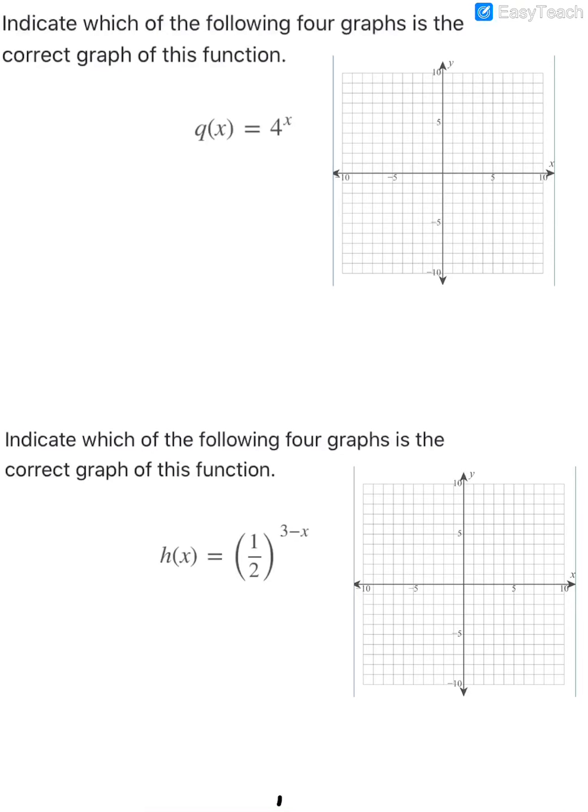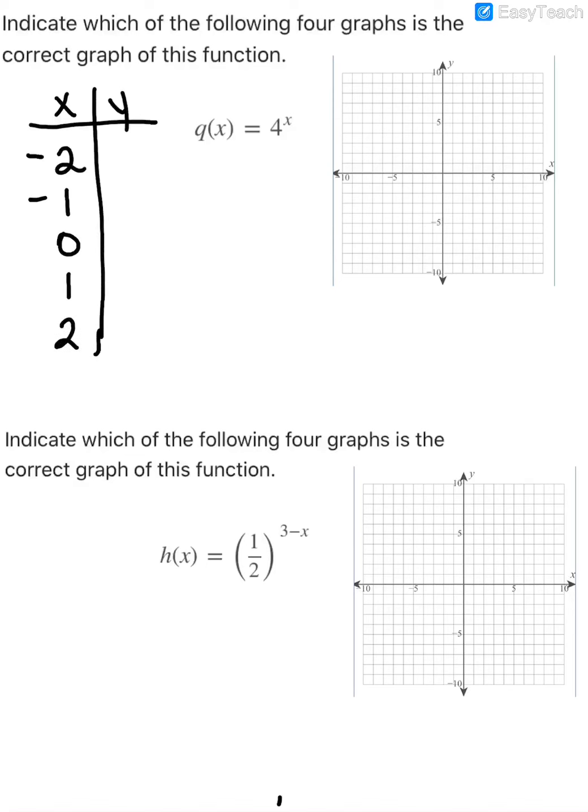In this video, we are going to look at graphs of exponential equations. And so we are going to build a table of values, and then we are going to plot it to see what that graph looks like. When you are making a table of values, I highly suggest that you make sure that you include both negative values to plug in as well as zero, as well as positive values. So I typically start with those 5, and then you're plugging them into your equation.